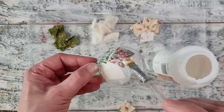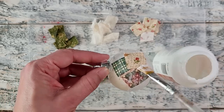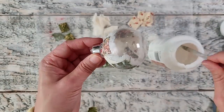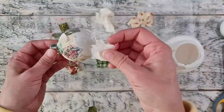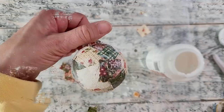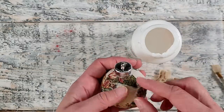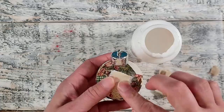I have seen some people dilute their glue — you can totally do that but my glue was actually behaving really well with the fabric so I didn't need to. I have my ornament all covered but I didn't like how those white patches were — they were just a little too bright. So I'm going back in and covering up those patches with some coffee-dyed fabric that I had in my stash, and I think it looks so much better.